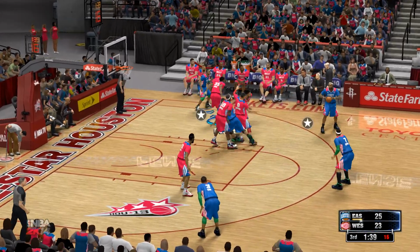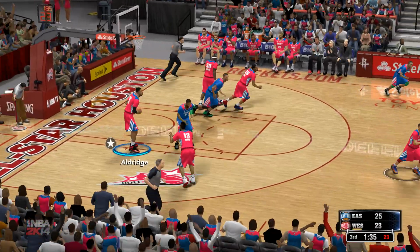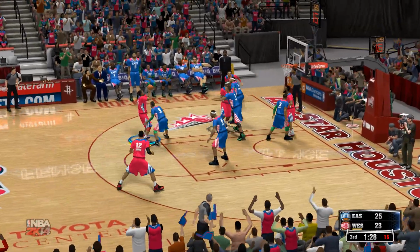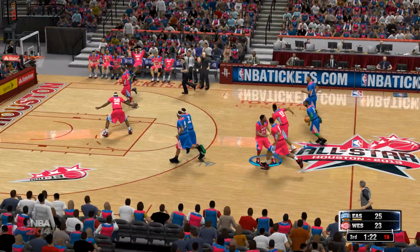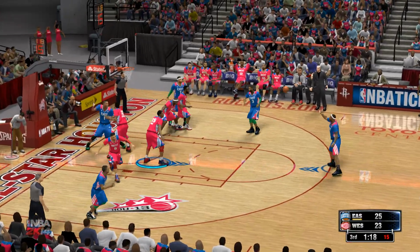Right side, Rondo. LeBron, the three from Anthony. Marcus Aldridge grabs the miss. Boy, even though he missed, you can't give up that kind of a look very often. Yeah, they're lucky that they didn't get burned on that one. Durant. Rondo with some nice D. Really high-quality shot there, just a little off with his release. That miss right there will definitely leave him shaking his head.